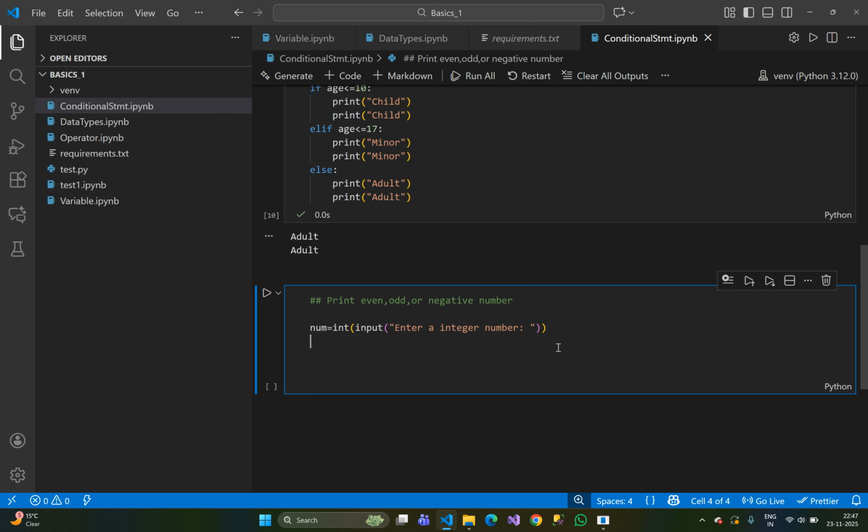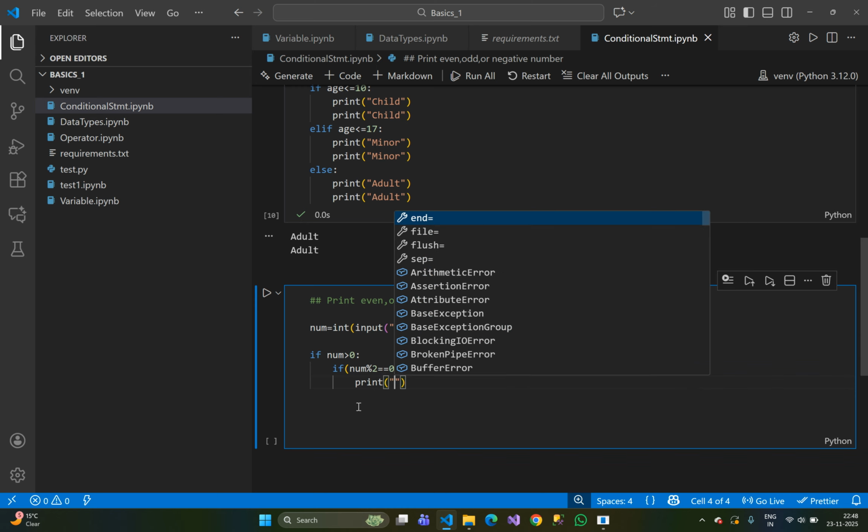So I just need to write the condition. If num, whatever the number is, is greater than 0, and one more condition, if the number modulo operator 2 is equal to 0, then print even number.